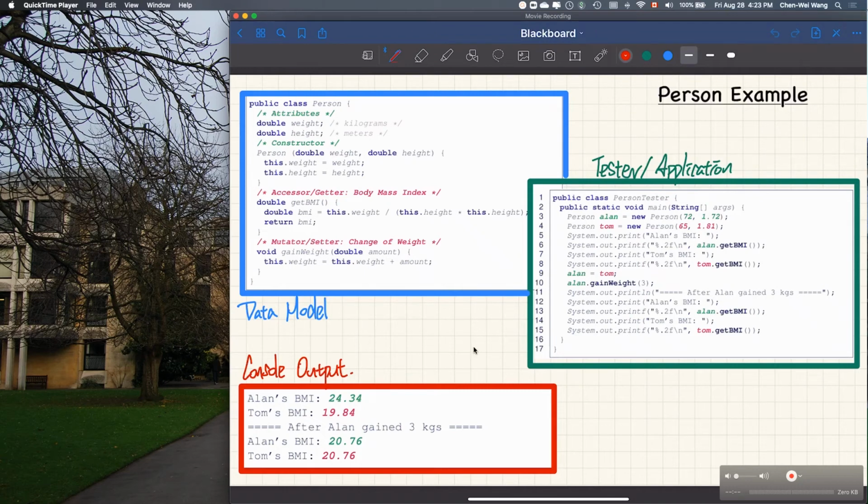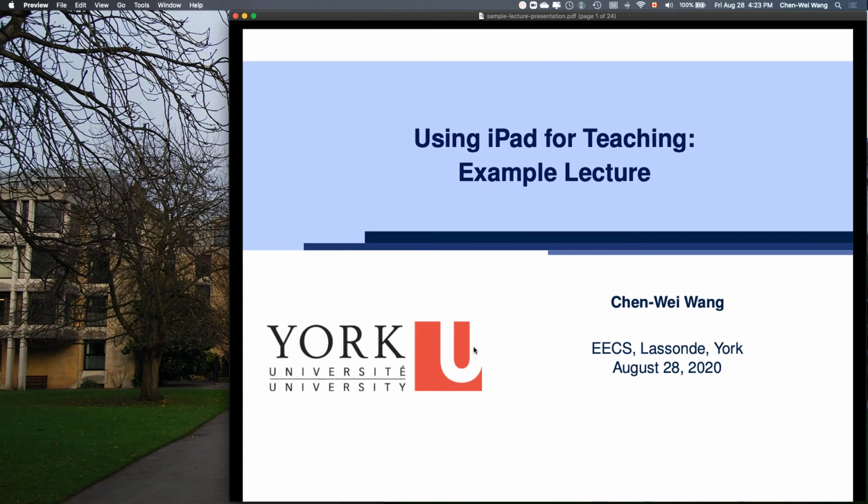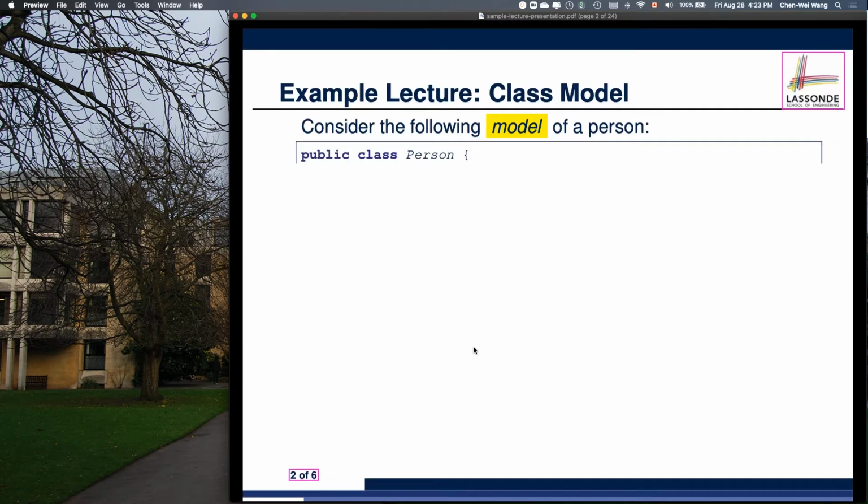Hi everyone. So today in the lecture we're going to talk about some review of your OOP fundamentals. Number one, we're going to talk about aliasing, and number two, we're going to talk about what it really means when aliasing happens at runtime. So that's something we'd like to review. And the way we do that is by showing you a person example.